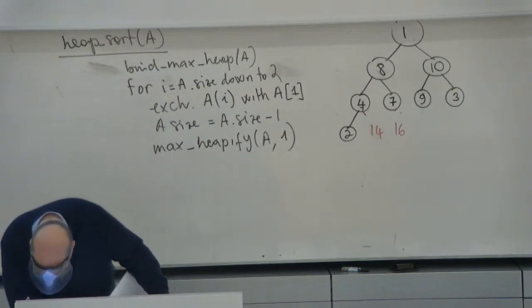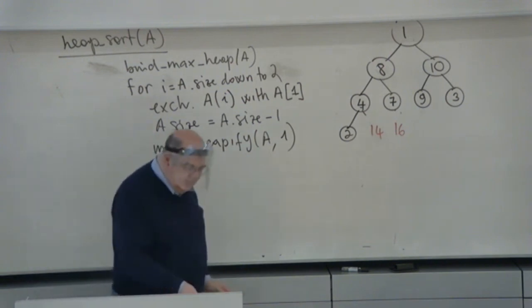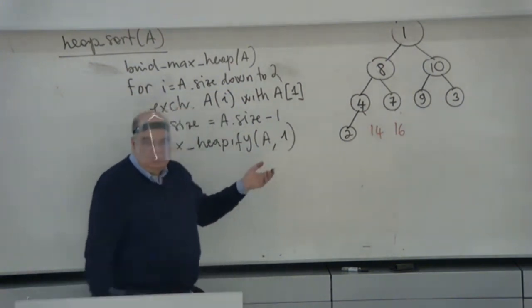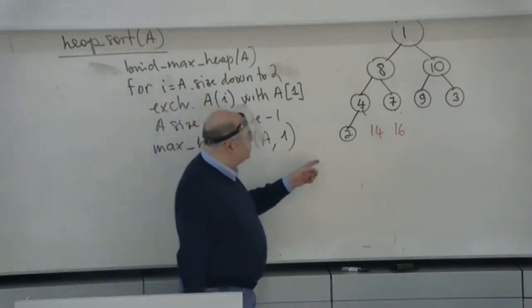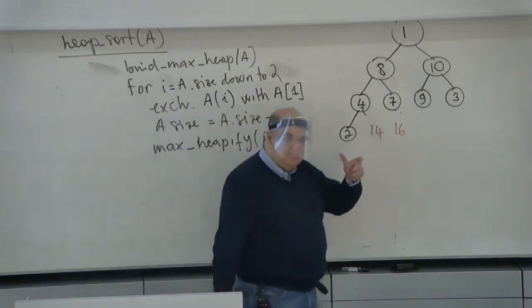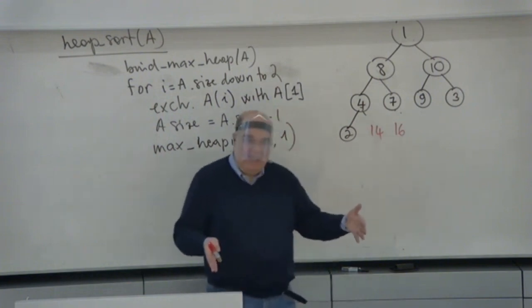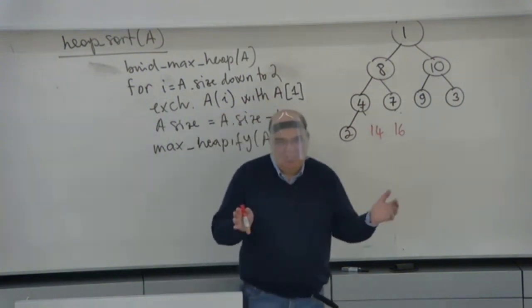Giovanni is asking, why do we reduce the size, but then we should store A sub n somewhere before removing, isn't it? Got it now. Yes, that's exactly the thing. So you are not removing. First of all, you need the space, of course, to store it somewhere. But the advantage of doing this and working with the size is actually the fact that you are doing this in place. Think of an array, because essentially what you are doing is looking at an array.